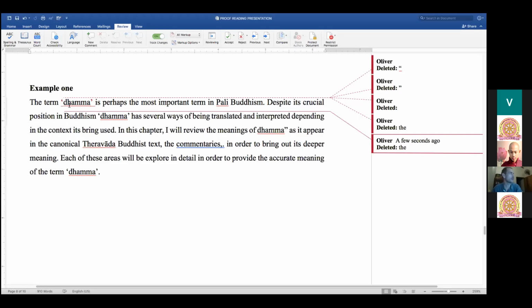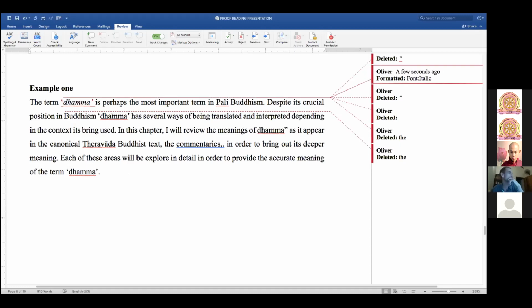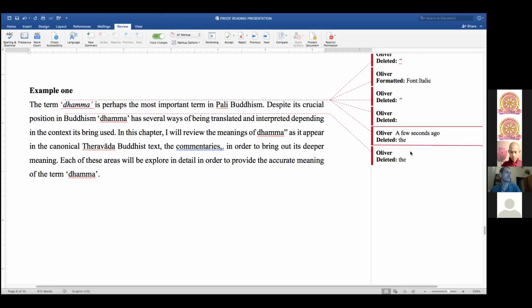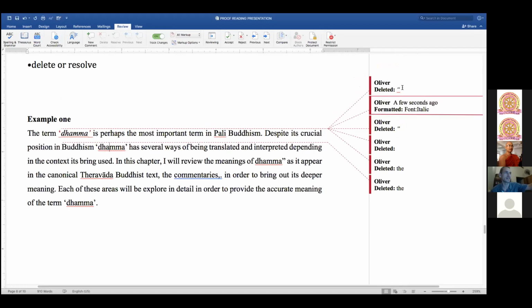Okay, here also another point, Dhamma. This is a Pali word. So what do you think? I think we need to put the definition. We have to choose italic. Yeah, let's put it in italic also. So that's also recorded. You can see here now on the side, we've got deleted inverted comma. We've got changed italic. We've got deleted the other inverted comma. We've got deleted. What was that one?